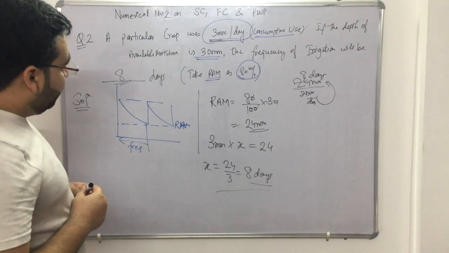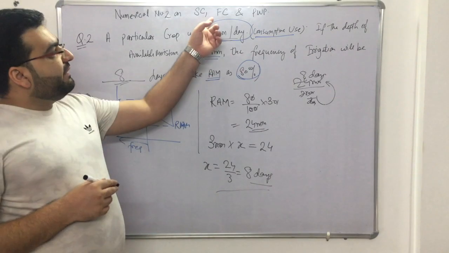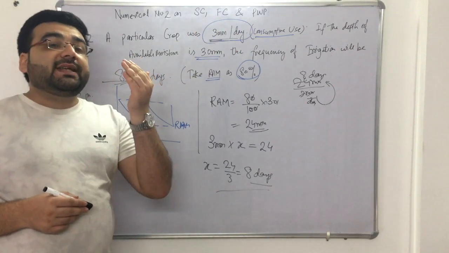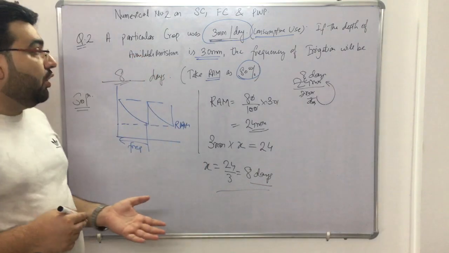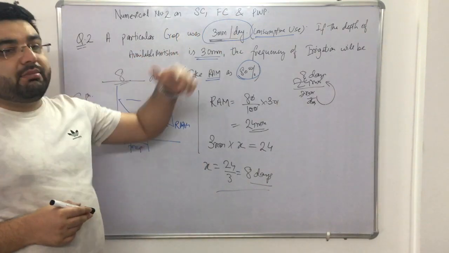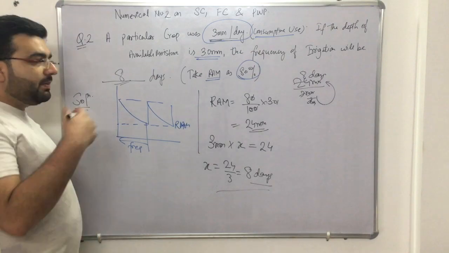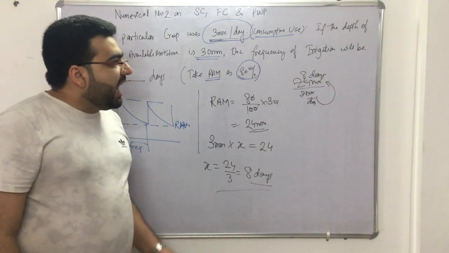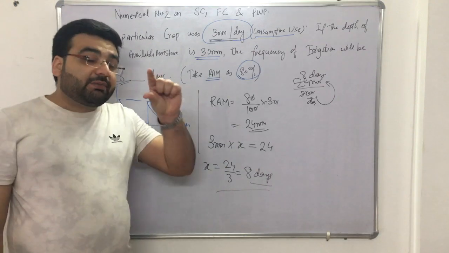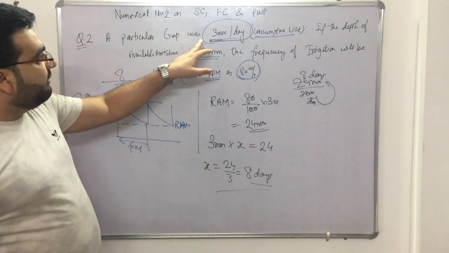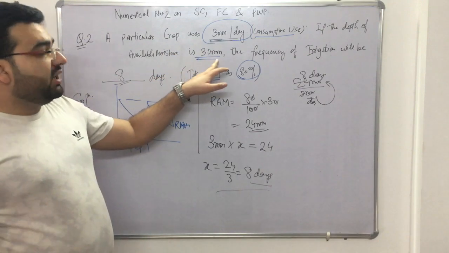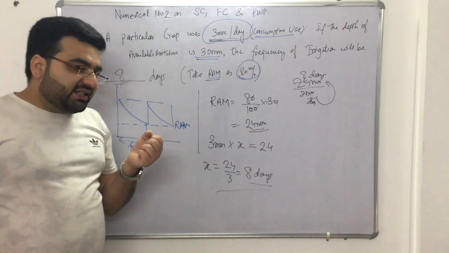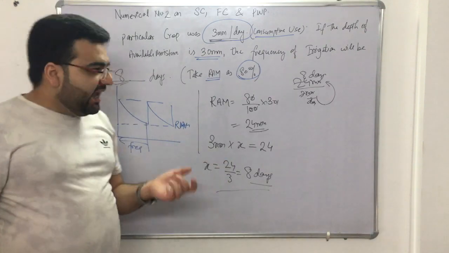Now let's move forward and understand the field capacity and permanent wilting point. We also have a few derivations on the basis of field capacity and permanent wilting point. We also have a term, optimal moisture content, that is known as the available moisture content. We have a few expressions on the basis of depth, for example here it was given that the depth of the available moisture is 30 mm. We also have some expressions of field capacity and permanent wilting point on the basis of the weight density, as well as the depth.